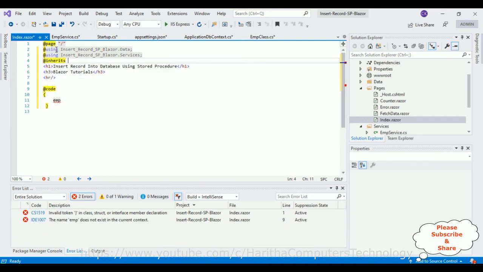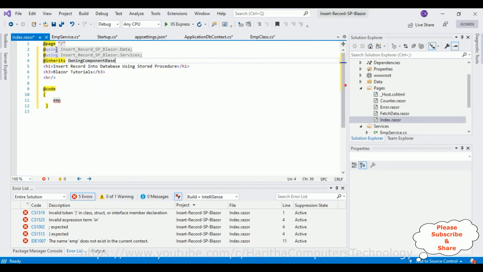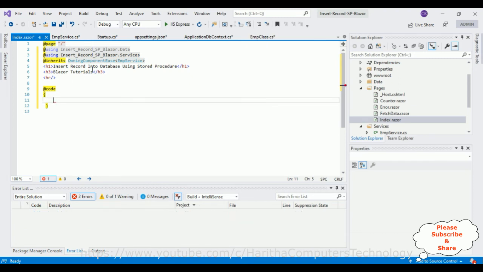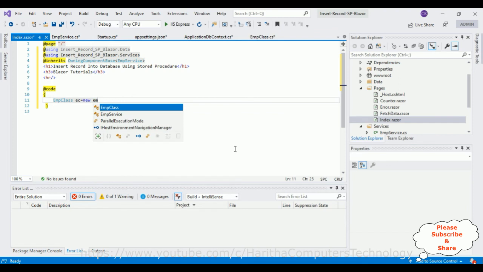Inherits ComponentBase, the services. My service name is EMP service. Let's add that one, EMP service. We don't require columns here. Then let's create the object for this EMP class. So EMP class is equal to new EMP class.